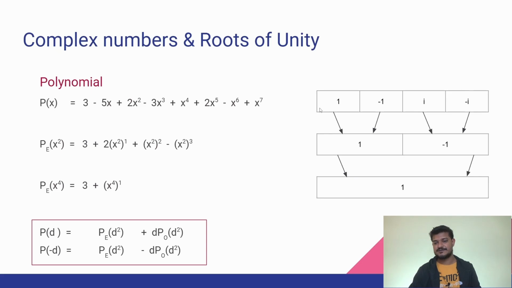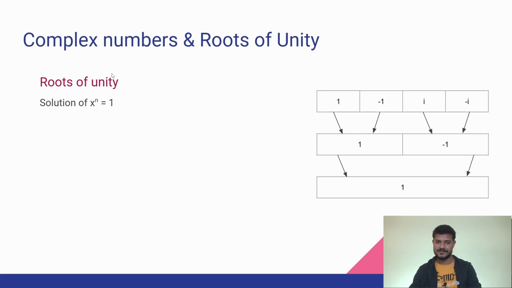It seems like I have picked the random numbers here. How do you know the 8 numbers that you need to pick and move ahead in the hierarchy, what are the initial numbers? So you see, these are not random numbers actually, right? These are what we call roots of unity.